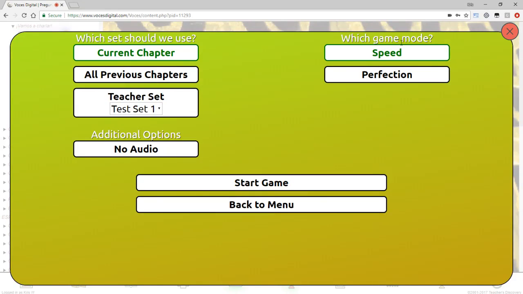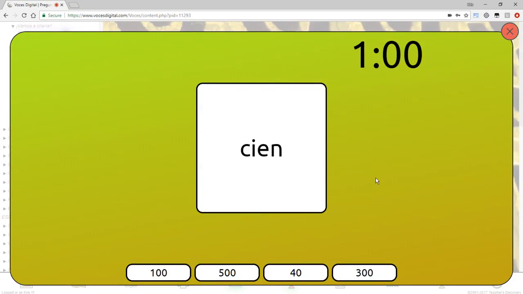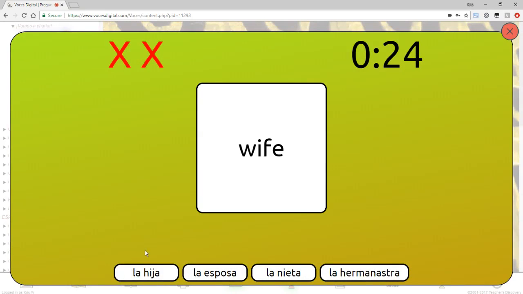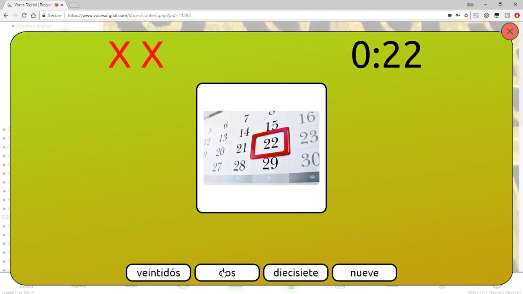So in speed mode, which we'll just start up with that, and let's go no audio. The timer's going to tick down, and if we get it incorrect, the student loses 10 seconds. And let's see if I get any right. There we go.